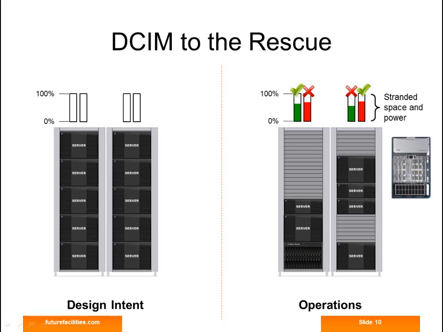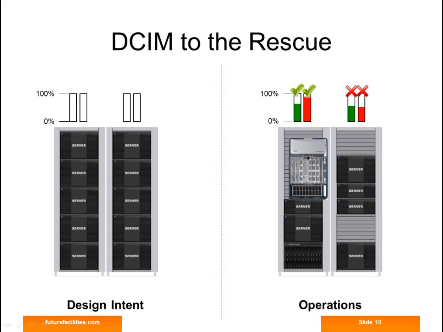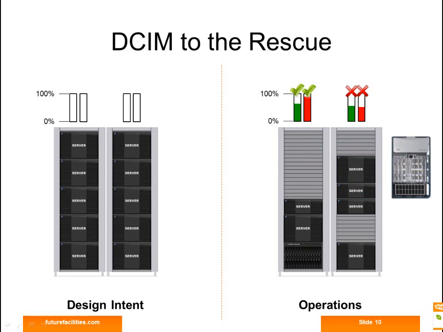We must move power to where there is space or vice versa. So we move power from the right to the left cabinet, and this should enable a safe deployment. Or does it? To complicate matters, IT equipment needs cooling as much as it needs space and power. So let's try this deployment again.